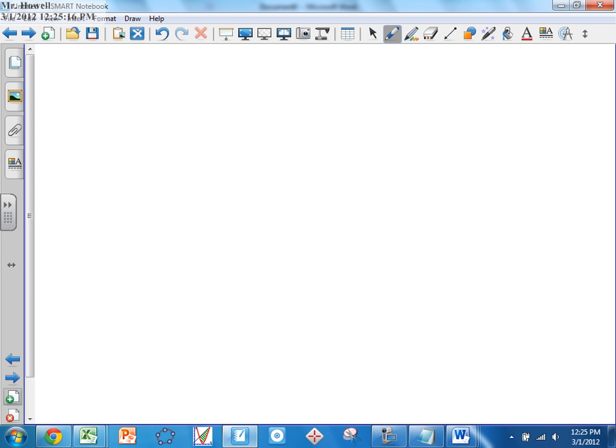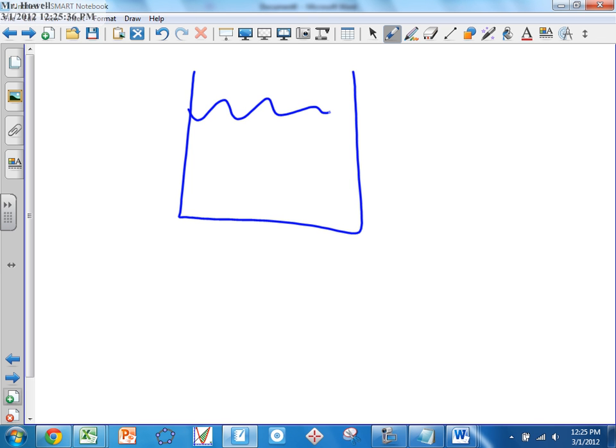So, let's say, for example, I've got a container. Okay, before we get to math, let's use logic. If I started filling it up with water, it's going to look all turbulent. The water is going to flow, but eventually what happens to the water? It settles out, doesn't it? There might be little ripples at some point, but over a long period of time, isn't it going to just settle out to be flat?